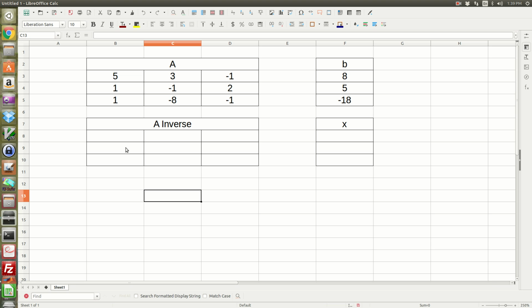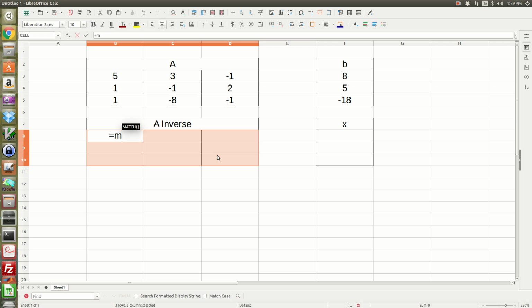If I want to calculate the inverse in Excel, I highlight these cells that I've designated. That's where I'm going to store the inverse. Once I have them highlighted, I hit the equals key, and I type in MINVERSE, M inverse, which stands for matrix inverse.